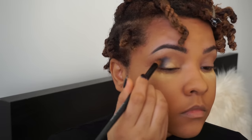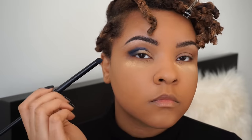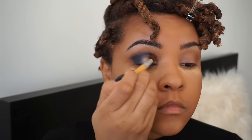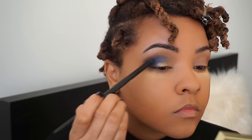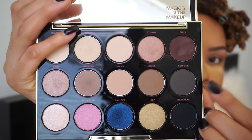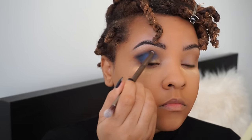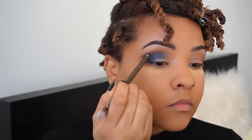Next I'm going to take Danger, which is a super pretty royal blue color with a little bit of sparkle. I'm using this instead of black for my smoky eye — I wanted to go smoky but soft. I'm applying a couple of layers to the outer edges of my eyelid and blending it out. Then I'm going to take Serious mixed with Blackout to add dimension to the crease and deepen the smoky effect, blending thoroughly.